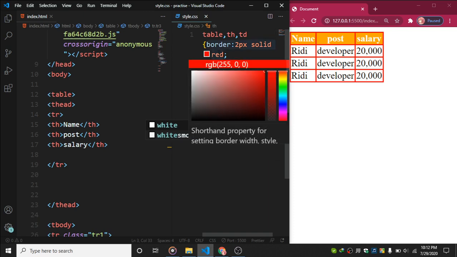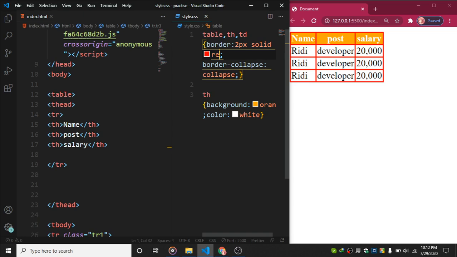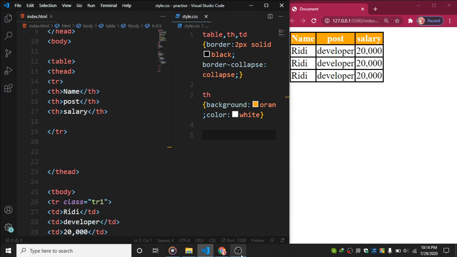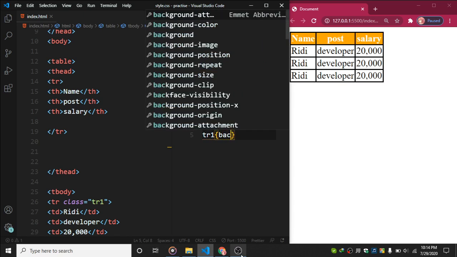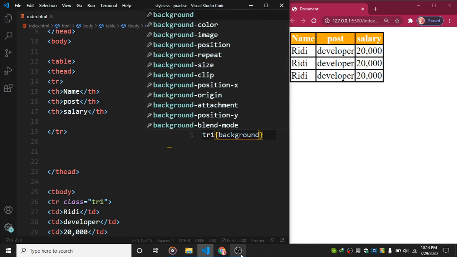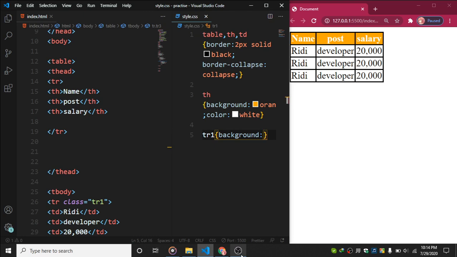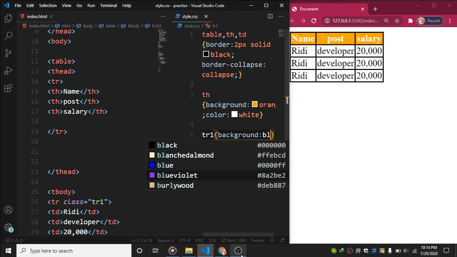I'm giving the border black. This is the tier 1. I'm taking tier 1. Background blue.